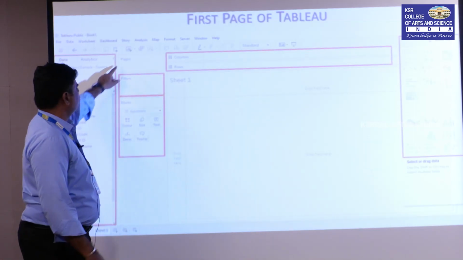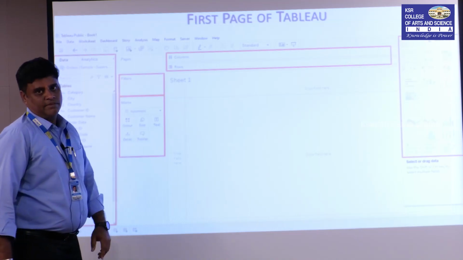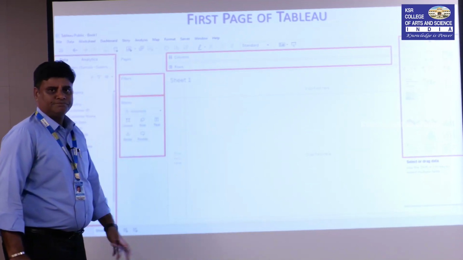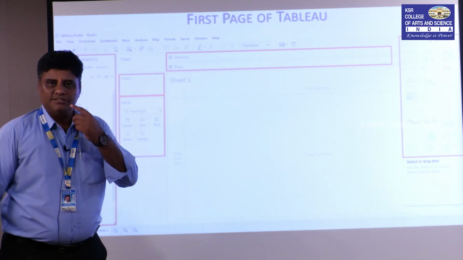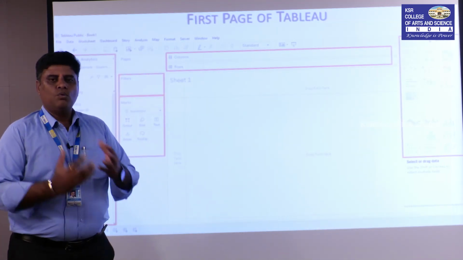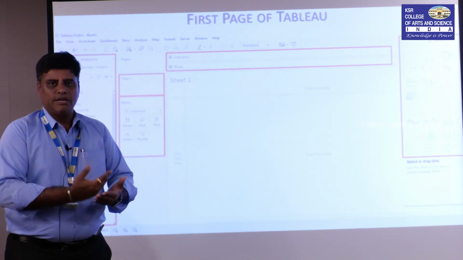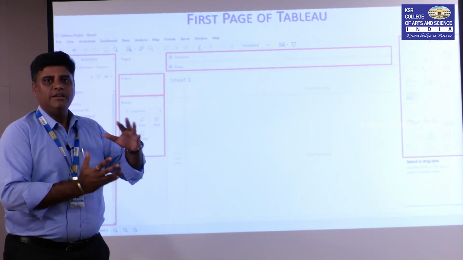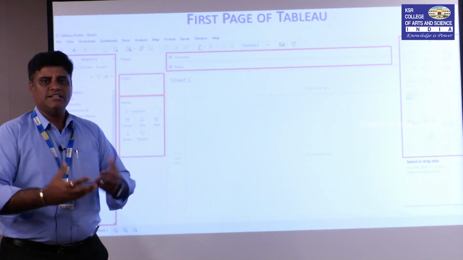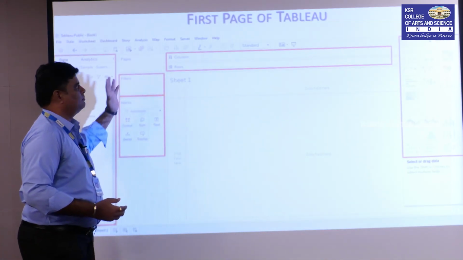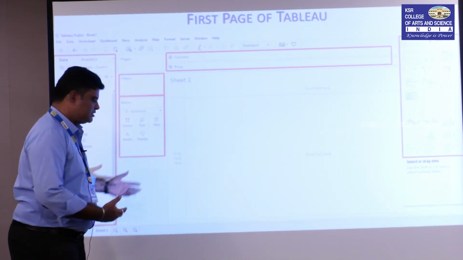This is the pages pane, this is the filters pane, and this is the marks pane. This area is very important. You may filter the data. In Microsoft Excel itself, we have filters. The concept is that whichever data or columns I require, only those are loaded, but with little enhancements. Here it is available in filters, and the same Microsoft Excel concept is used here.